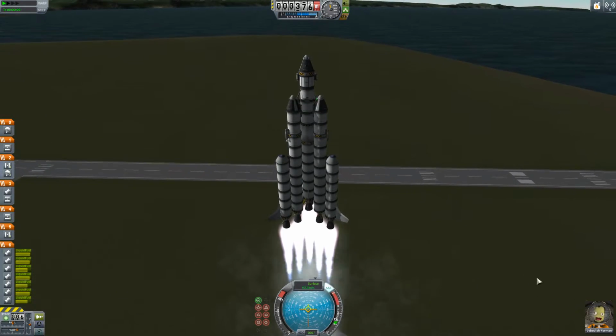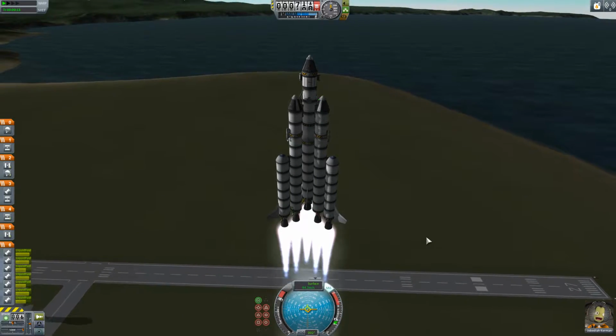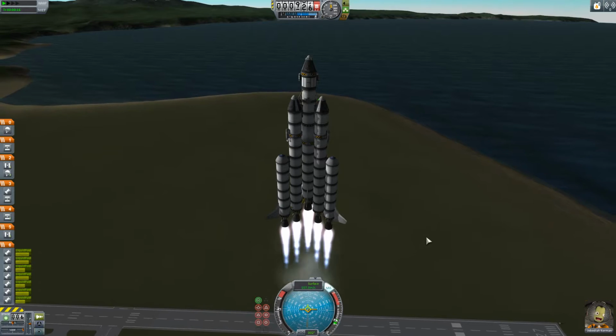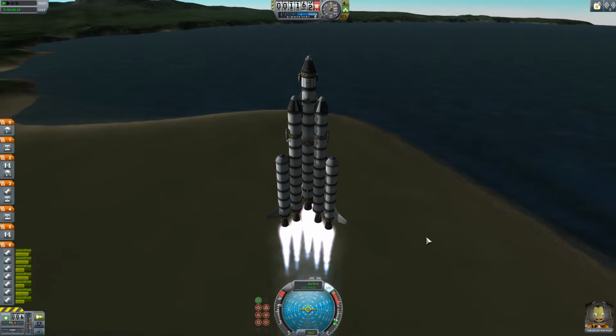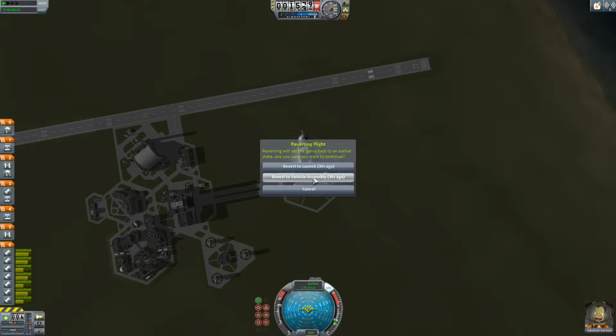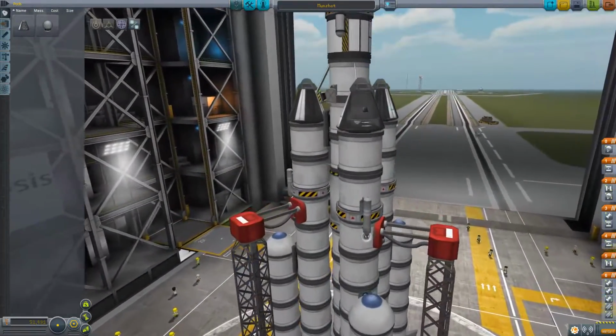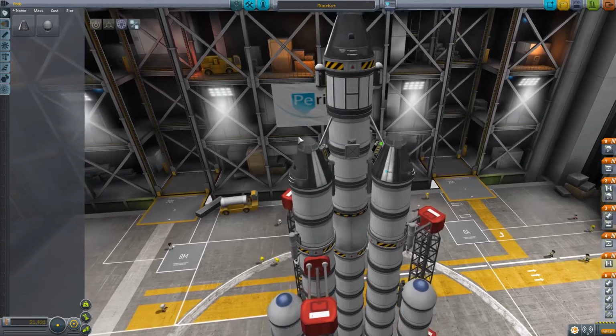Jeb's looking like he's liking the flight, but that's no big surprise because he always likes to fly. And I'm going to see if I can heel this thing over now. And I might need some more flywheels. This thing's barely turning. So, guess what? That's why we test things. Revert to vehicle assembly. I need more capsule torque. Well, that doesn't work because I already have like 4 capsules on this thing.